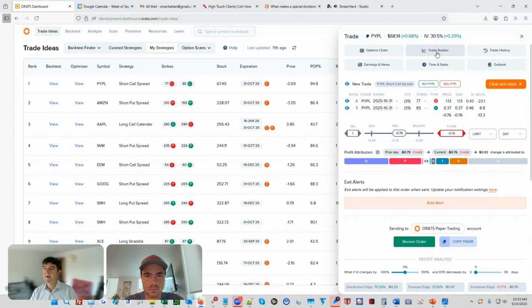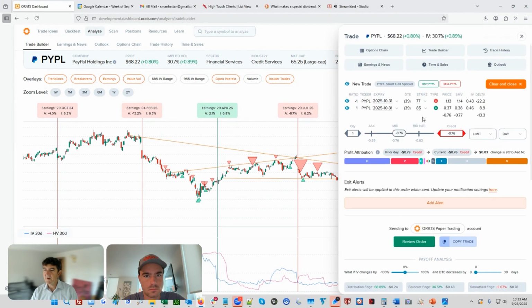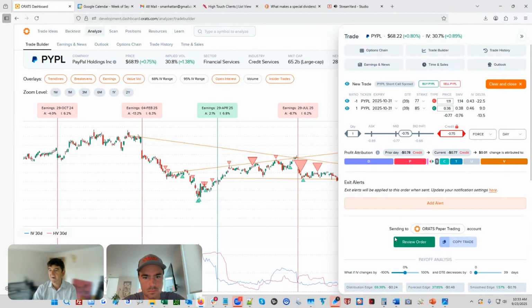It feeds it to the trade builder, so I could look at it just to make sure that it looks okay. The unfortunate thing is it's past earnings, which I could tell, but still, it looks like it's far enough out of the money. And we might want to have an alert before earnings and see if we can potentially get out of this one before earnings. But let's go back to our trade. It's 78 cents, so we'll give them a couple cents of edge. We'll force it so we could get it filled there.